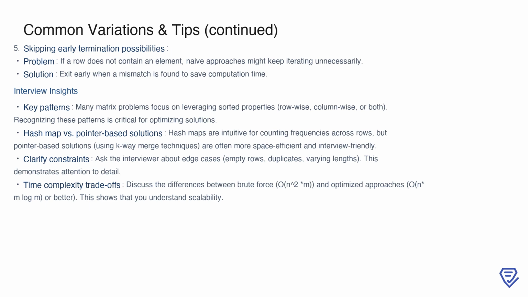It's also crucial to clarify constraints with the interviewer, such as whether rows can be empty, contain duplicates, or vary in length. This demonstrates your thoroughness and attention to detail. Lastly, discussing the trade-offs between brute force methods with O(n²*m) complexity and optimized approaches with O(n*m log m), or better, will show your understanding of scalability and efficiency.